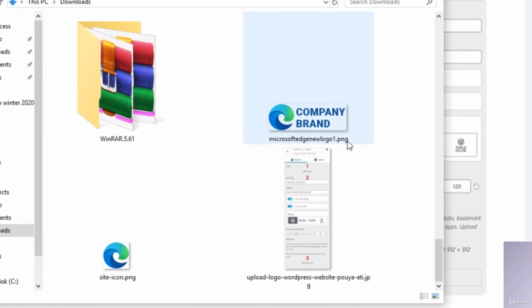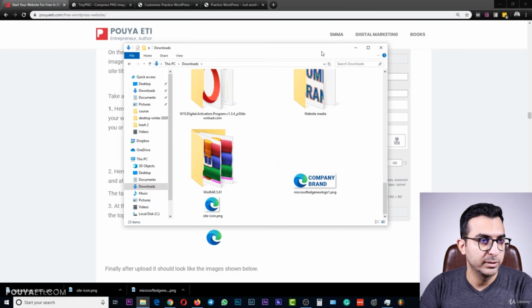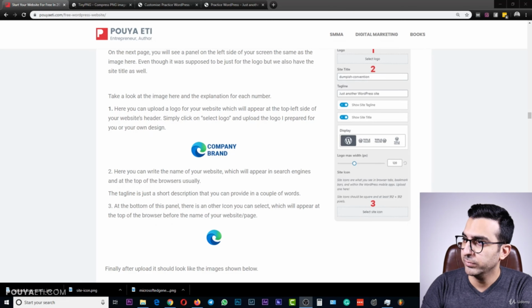This is the name of the logo, whatever it is, and .png, but this one is the name of the image, .jpg. The difference is that on PNG, you can have transparent places. On JPG, you don't have this ability, but on PNG, there are some places, for example here, where only the logo is visible. The rest of it is transparent. So this is the difference. Let me remove this one. We don't need it. I'm going to keep these two.